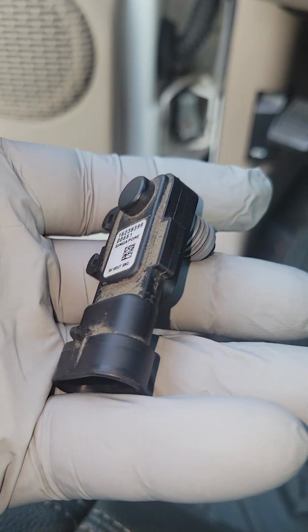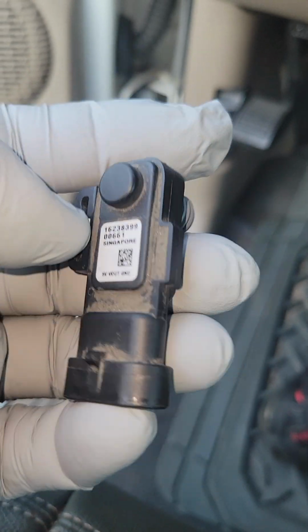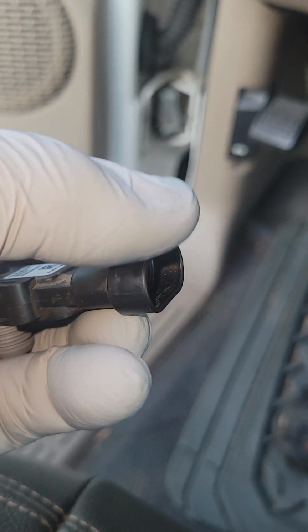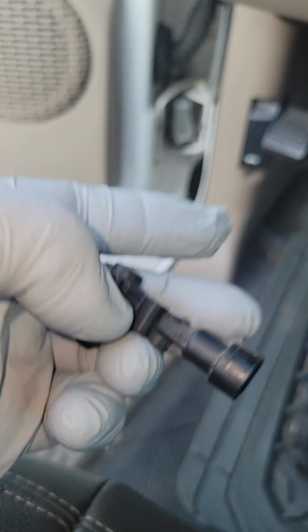Aren't cars extremely interesting, folks? So let's go down below. I'm not going to be able to show you everything, but I'll do my best. I'm going to pull the sensor out, show you how the electrical connector is mated here, so you have an idea of what you're looking at. And then I'm just going to put the sensor back in its housing.